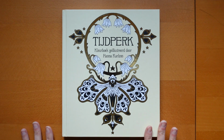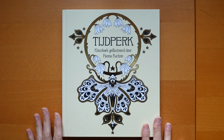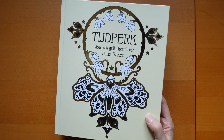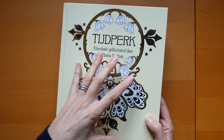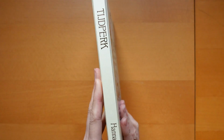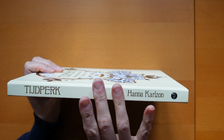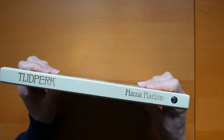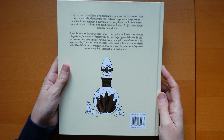Anyway, so just to talk about this book before we do a comparison, it's a beautiful colour. It's a sort of almost lemony cream colour, which I really like, and it has got the gold on the cover. I haven't put my lamp on, excuse me, because I'm going to be zooming so far out that it's just going to put a little bit of a sheen, but that's the light from my window, you can see. Now it's hardback, as they always are, and we have a spine which is just the same as the book, and then on the back we have a picture and some writing in Dutch.